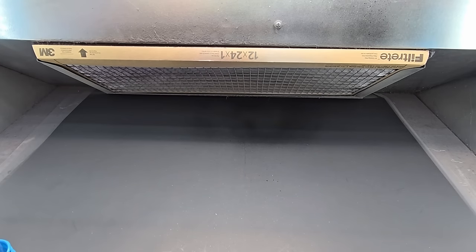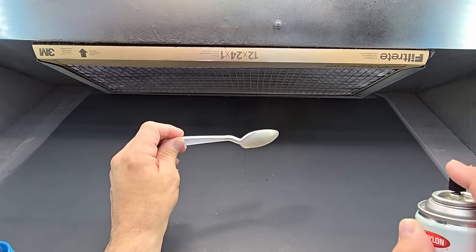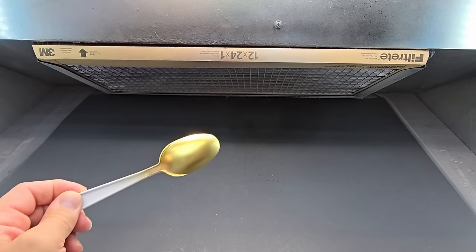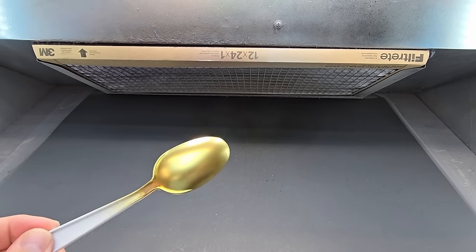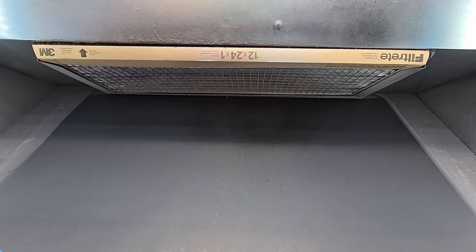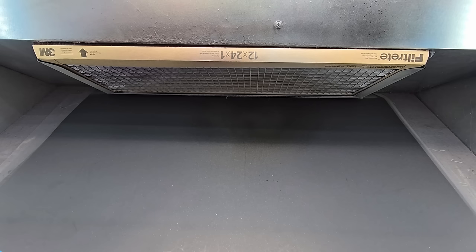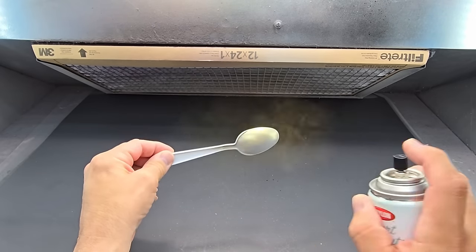We'll start with the gold. First, let's go over bare plastic — that's the big test. Oh nice — look at this, this has a really nice look! From all the golds I've tested over the years, this automatically right off the bat has a really, really nice look to it. Very impressive already. Now let's see if it goes over primer. The primer I used is Tamiya air gray.